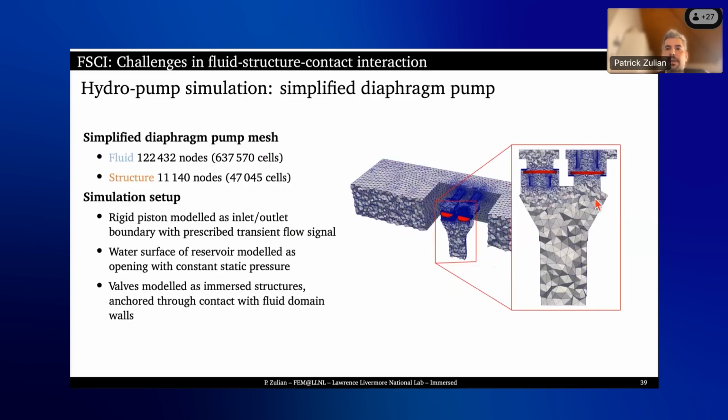And of course, we started with a very coarse simulation to see if we can somehow reproduce at least the measured deflection of this valve, the displacement of these valves. So we made some modeling assumptions. Particularly, the piston has been modeled as an inlet-outlet boundary condition. The water reservoirs, which are above the pump, are modeled with some opening boundary conditions, and the valves are modeled as immersed solids or immersed elastic bodies using the Immersed Domain Approach.